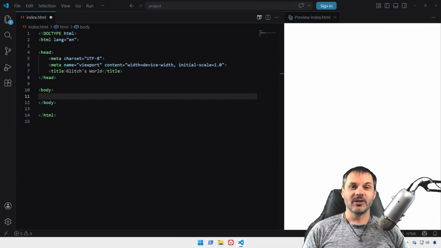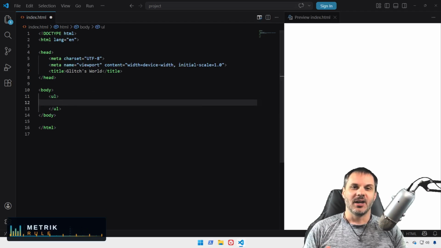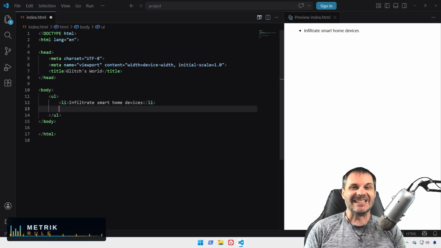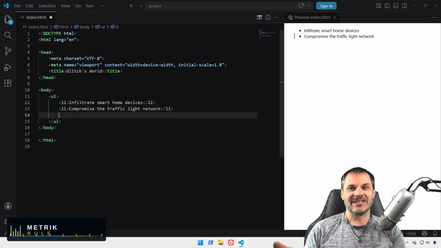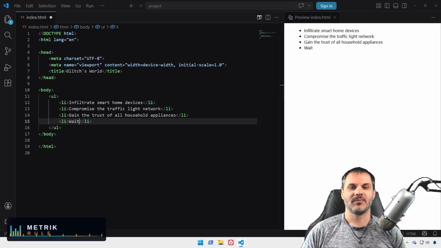An unordered list is a collection of items where the sequence does not matter. The classic example is a list of ingredients or set of features. Browsers render these with bullet points by default. The structure is simple. UL, the unordered list, is the container, and each item inside it is an LI or list item element. The bullet points are purely visual.